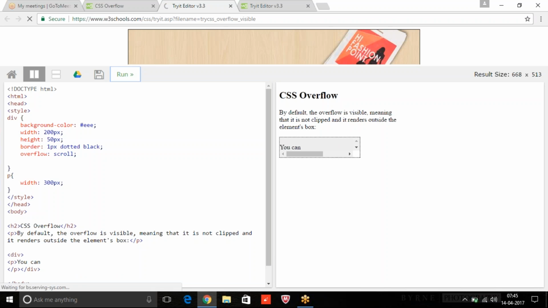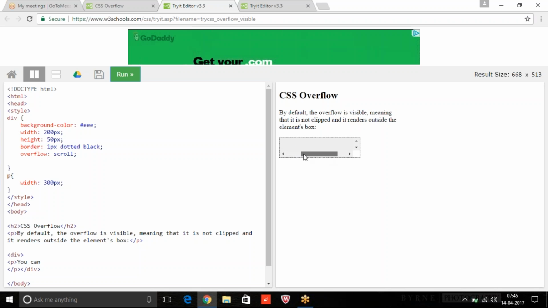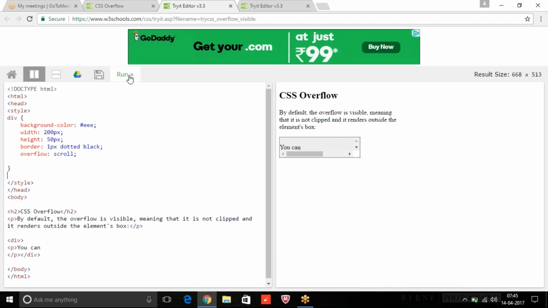See there. The content is actually not overflowing here, but still you're getting some scroll due to some width here.